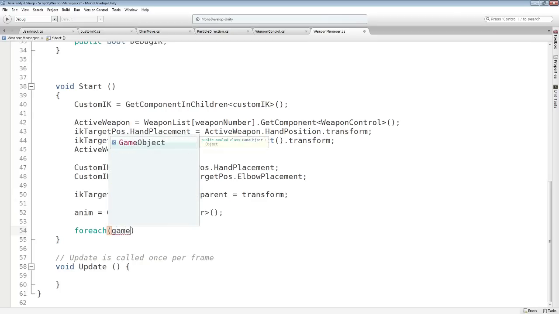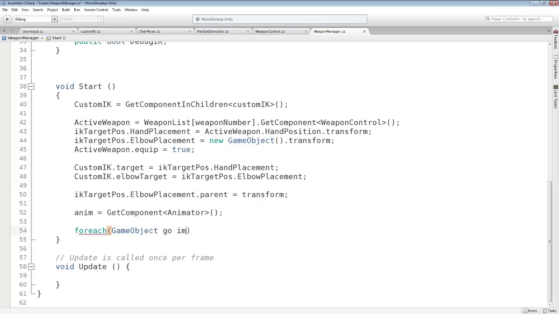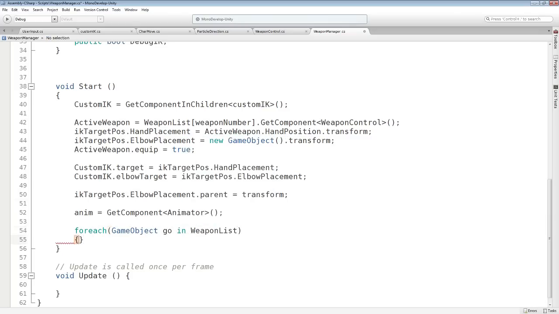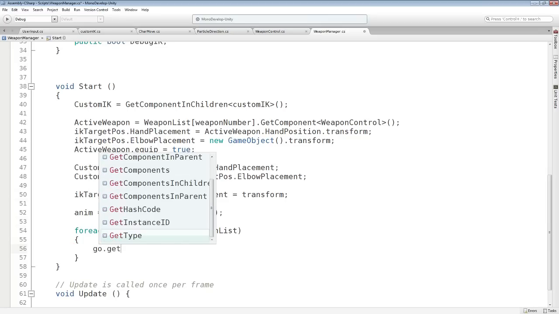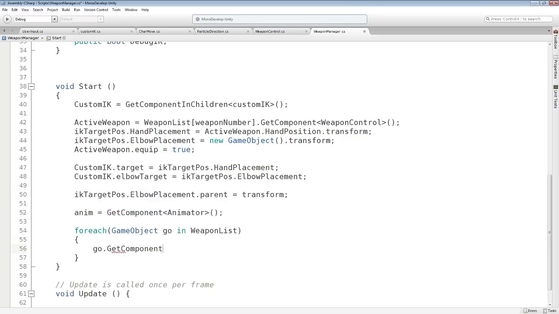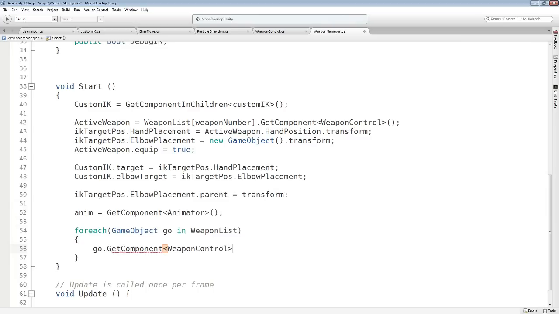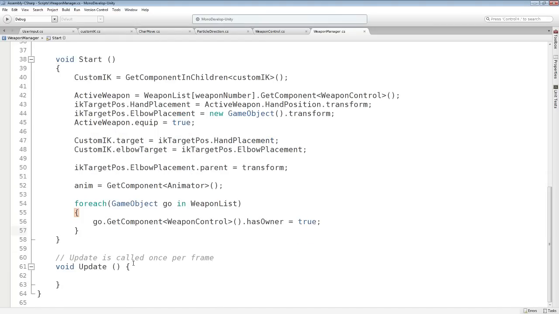So every weapon we have inside our weapon list, so for each game object go in weapon list, we want to tell him that it has an owner. So every weapon will have its correct position.